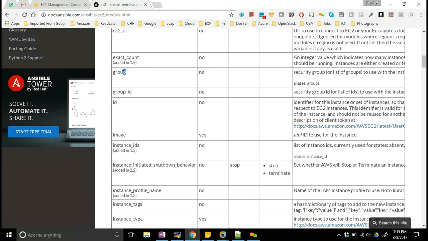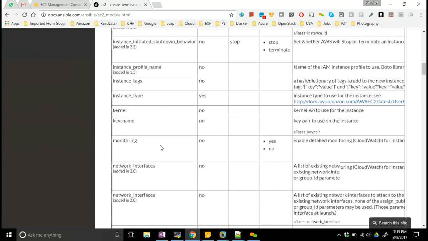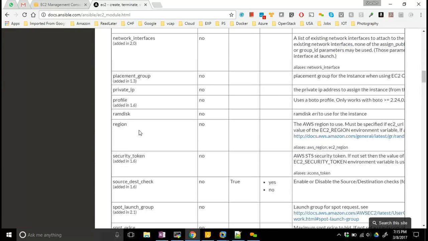Groups, the security group, to provide security access to that particular machine. And this is the image, you have to provide the image ID. And you have to provide the region. Region is also important, it is nothing but whether you want US East or US West, wherever you want.